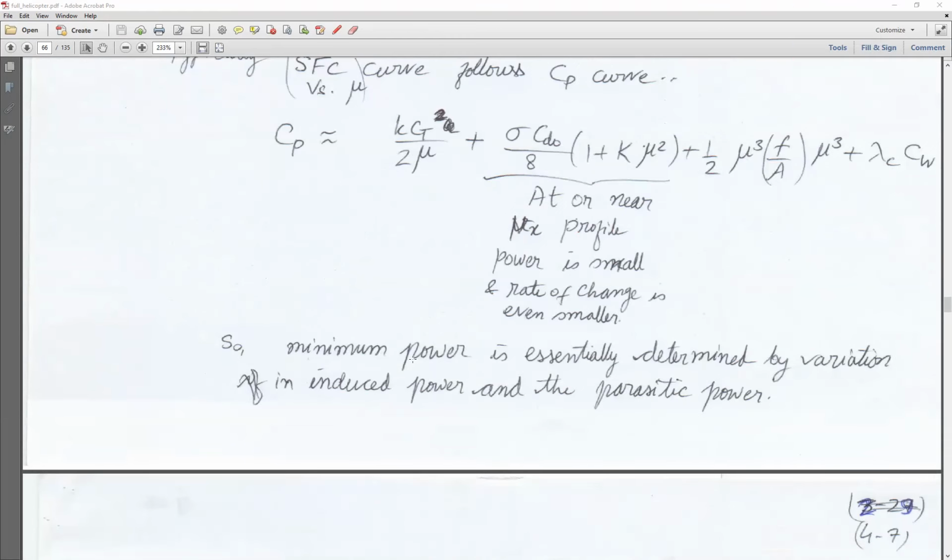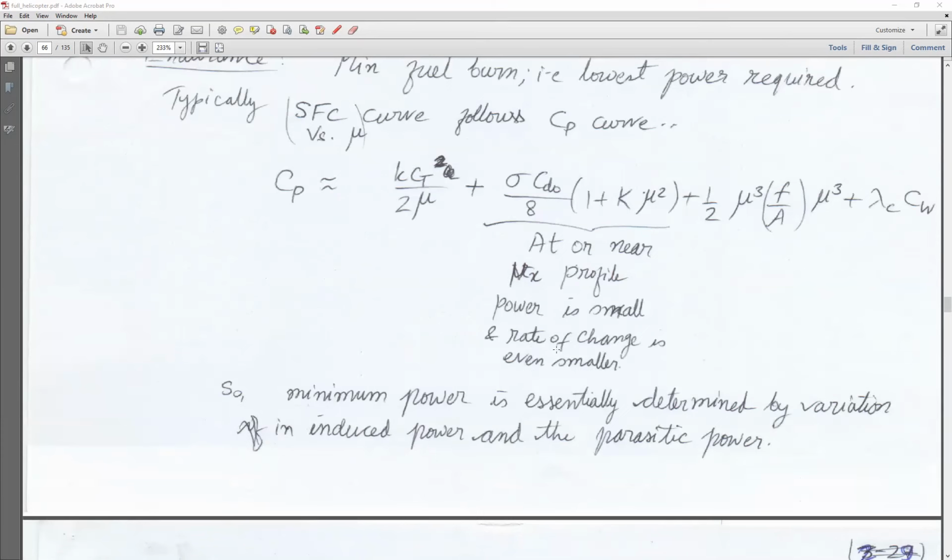Sir, can you repeat this formula? There is mu cube twice. Is it intentional? In the formula, mu cube. Yeah, no, that is a mistake actually. That's a typographic mistake. And sir, there is CT square also, mu cube, and this is not correct. And this is mu CT square by 2 mu. So what is the normal formula? Same formula. Just a typographic mistake when I noted it down. When I write it, I write it right, but the notes will come out in the incorrect manner.